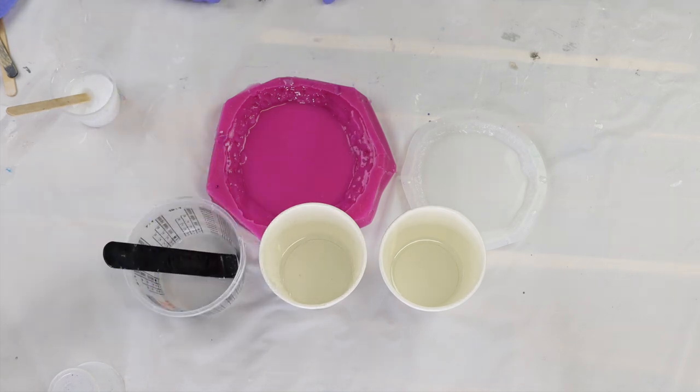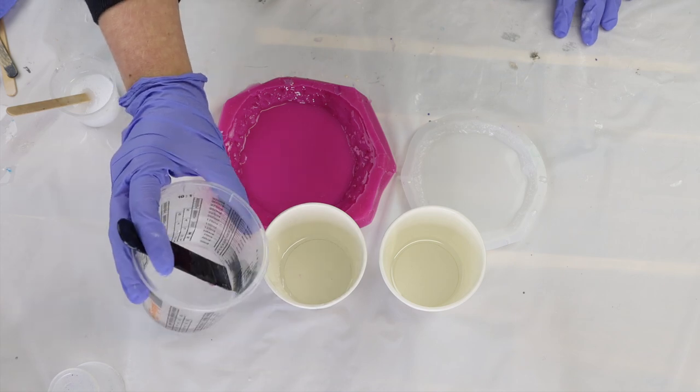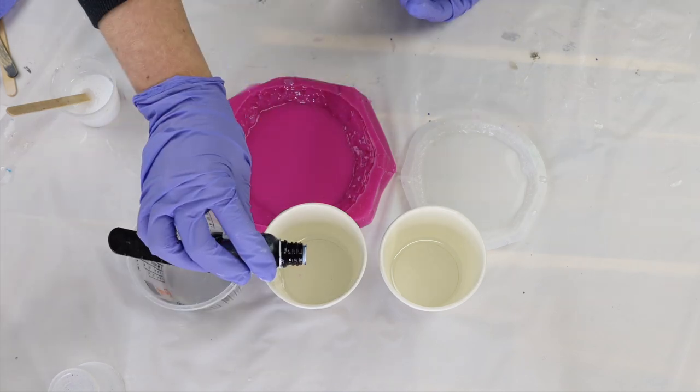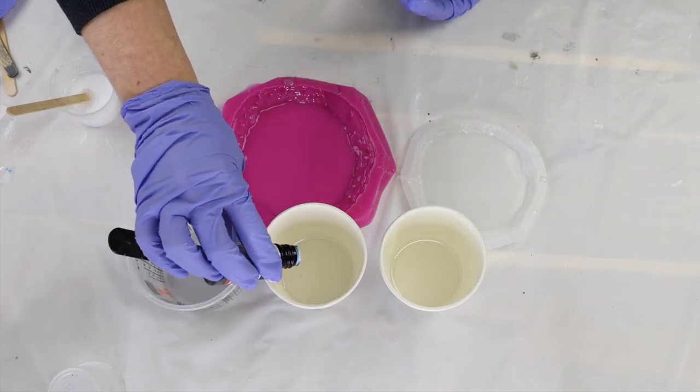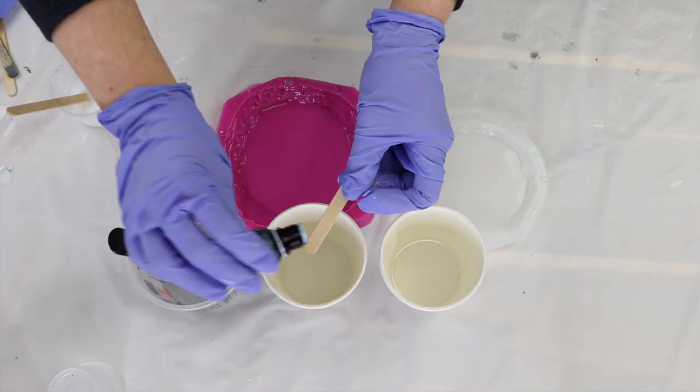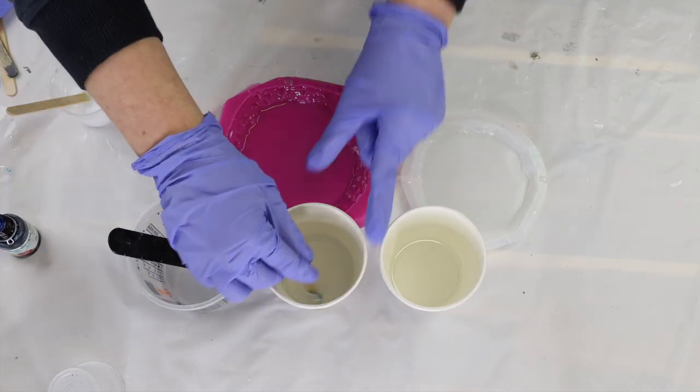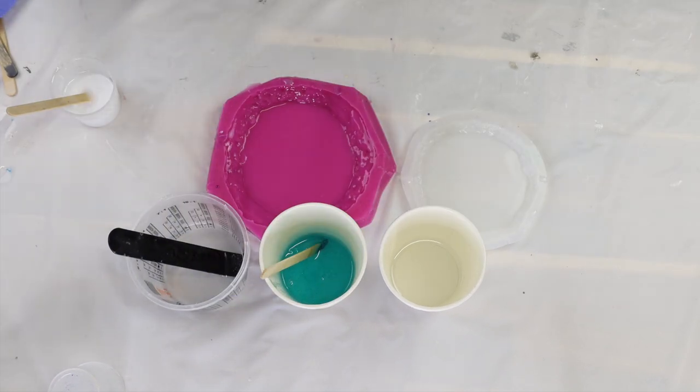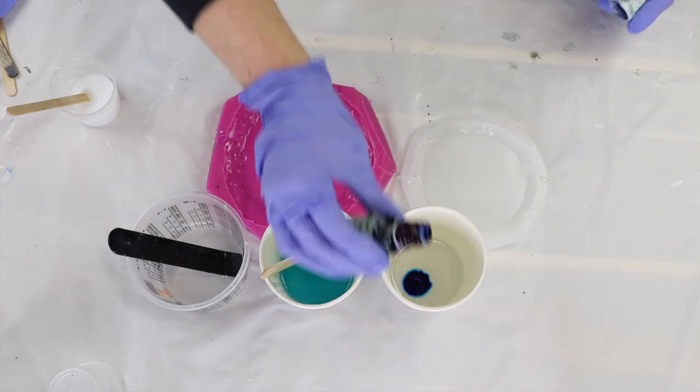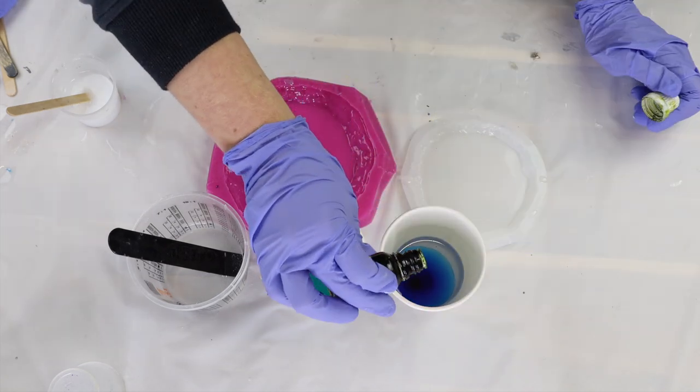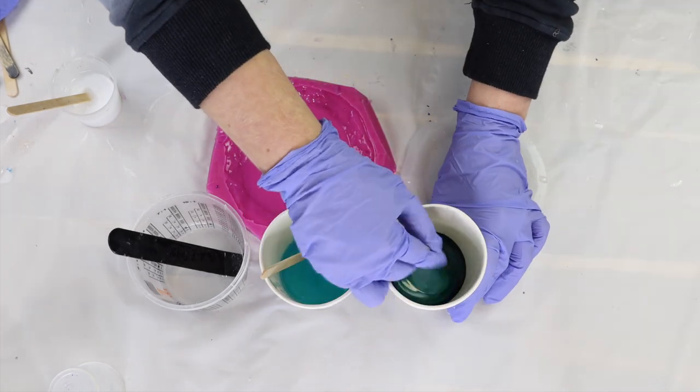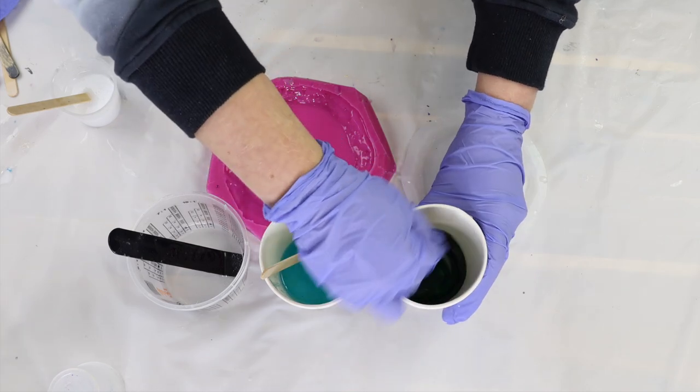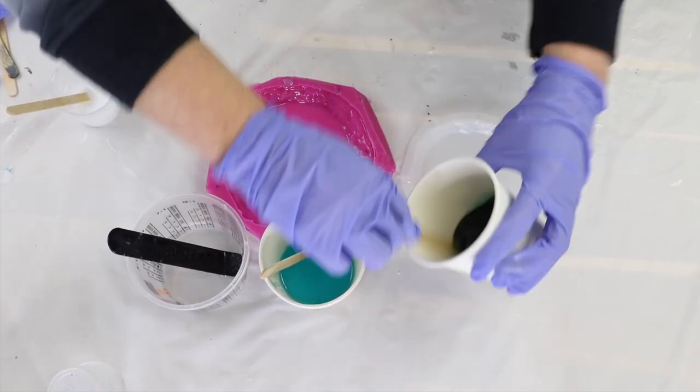Now I'm also just dividing off the last of my resin. You need to keep some just plain and clear and set that to one side. Then I'm going to be using these tints from Barnes - one is turquoise, one is poly supra blue - and just a few drops of each. I also just added in some avocado green into my poly supra blue so that way I have a really beautiful greeny blue color.